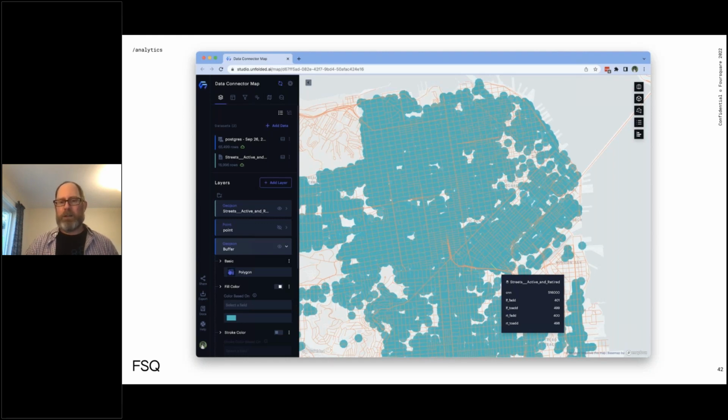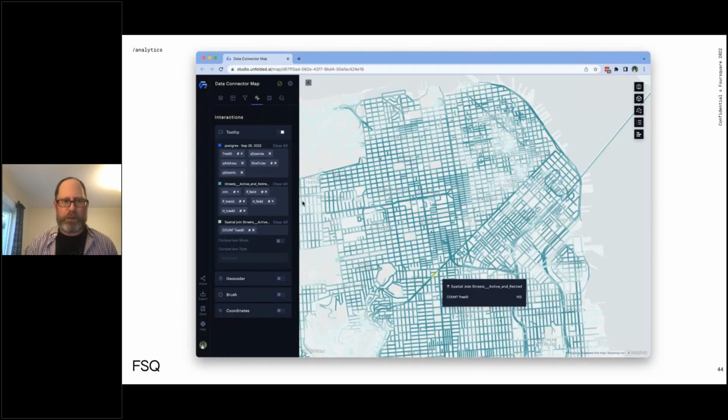In this case, what I want to do is look at this grid of streets and find the segments that have the most trees or the fewest trees. To do that, being able to buffer the trees and create this polygon that I can then join much more easily with my lines through a simple intersection operation makes it a much more feasible thing to do. I can do a spatial join. I didn't include the spatial join interface, but it's pretty simple.